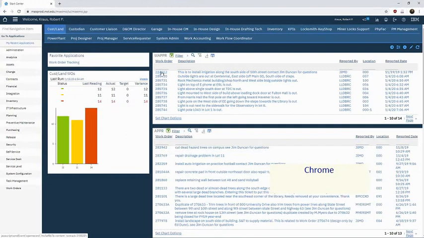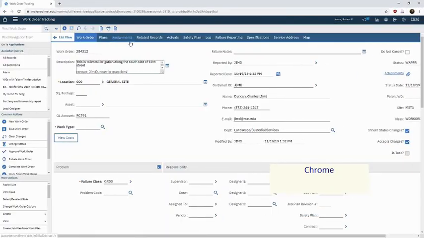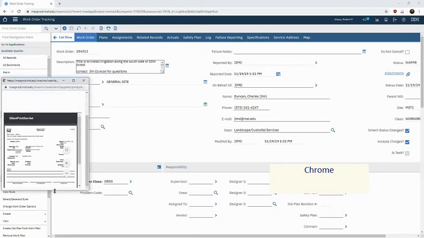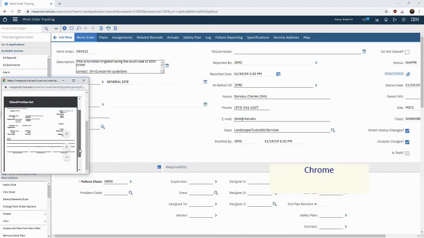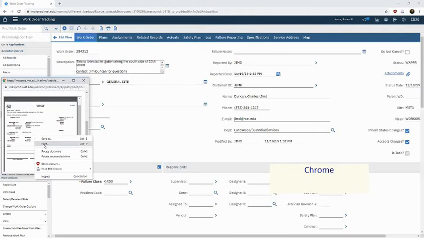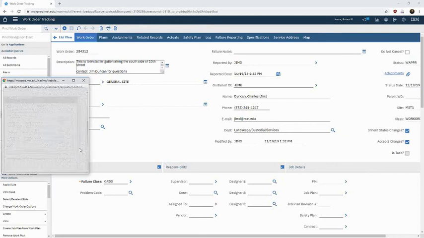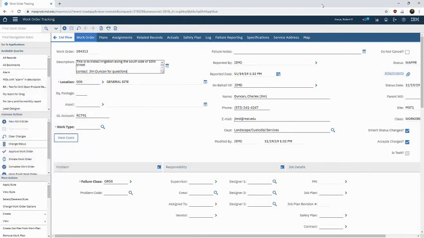Okay, Chrome. I'm going to open up a work order and I'm going to use the print easy reading work order. And this one, you'll see that down below, if you scroll down on this, there is a preview. And you can make this larger if you want, of the work order. Right click on it, choose print, and you can go ahead and print here. That's how you do it on Chrome. I'm going to minimize that.